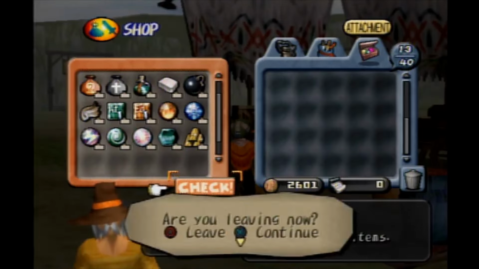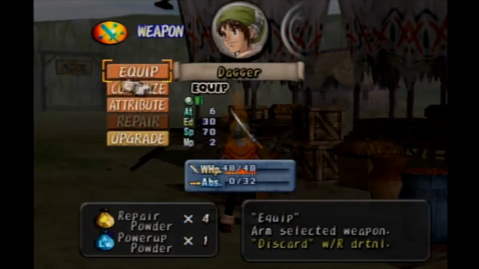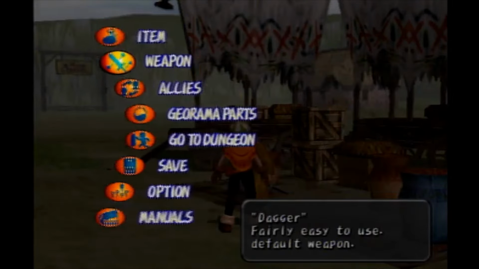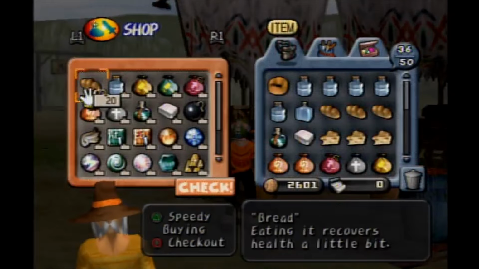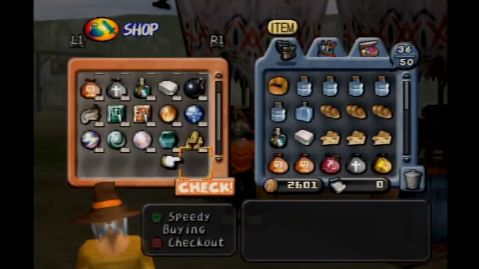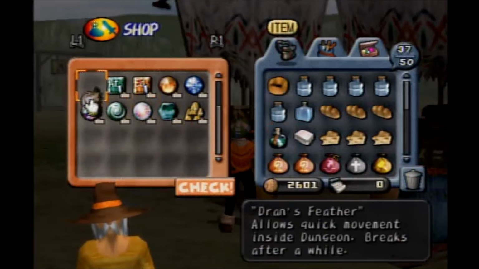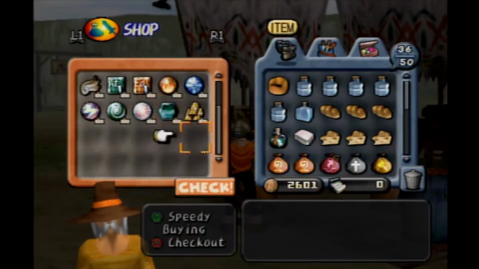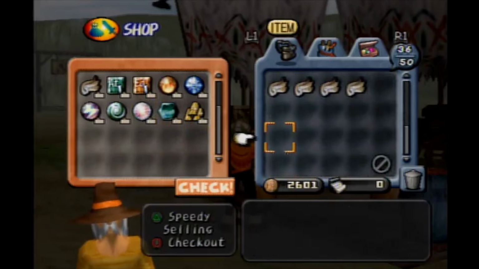Continue. Ooh, leave. Okay, I'm sorry. So weapon. Equip the dagger, even if it's already equipped. Is the store open? So maybe I just need to do... No, see, that's not what I want. So that's why you have to go down to an empty slot.